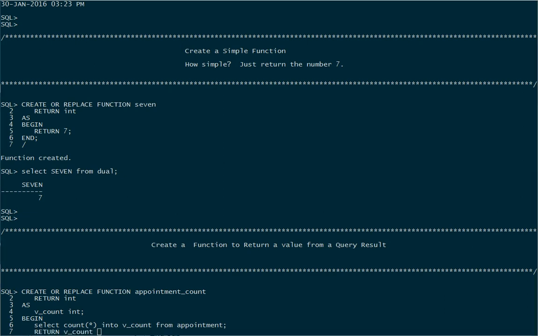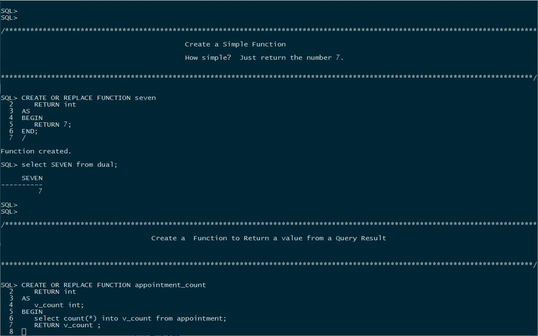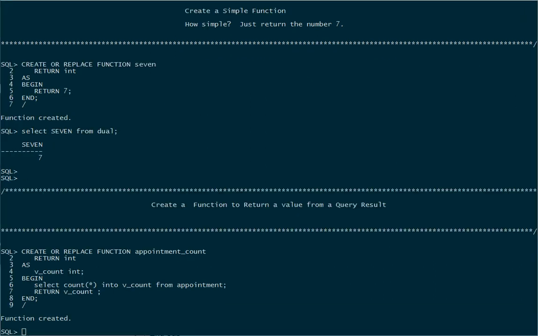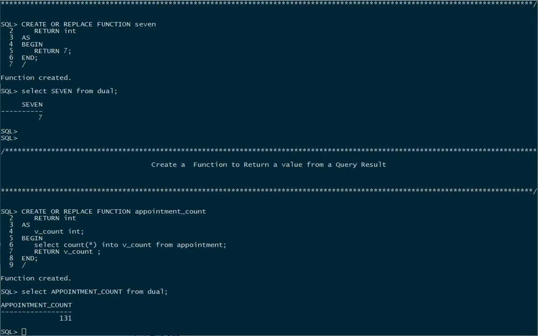So we will return v_count and conclude our function. We'll go ahead and execute the create function statement, and we're ready to test this function out. So we'll select the name of our function, appointment count, from dual. And that tells us that there are 131 appointments in the appointment table.